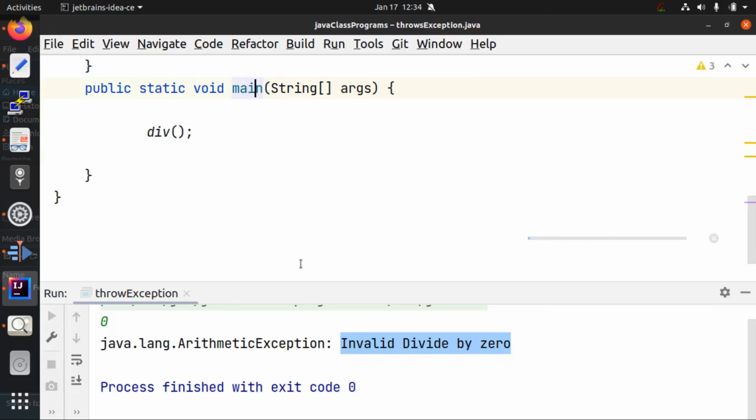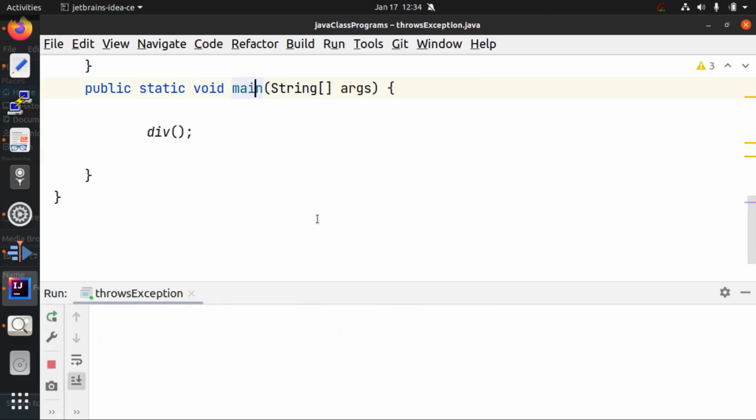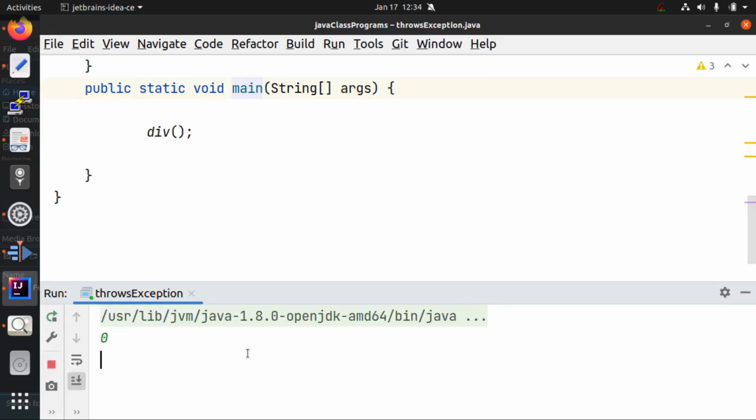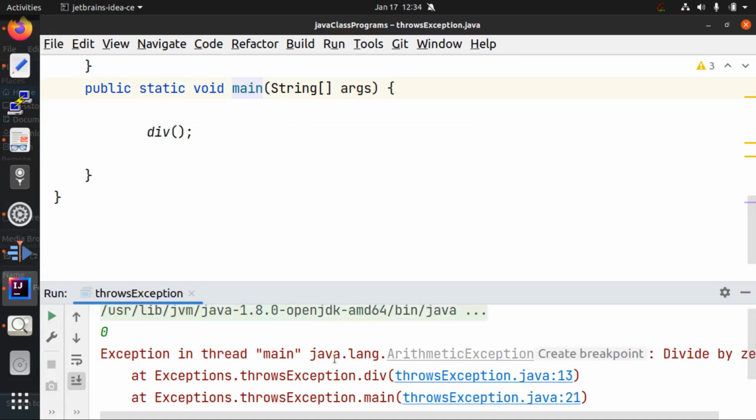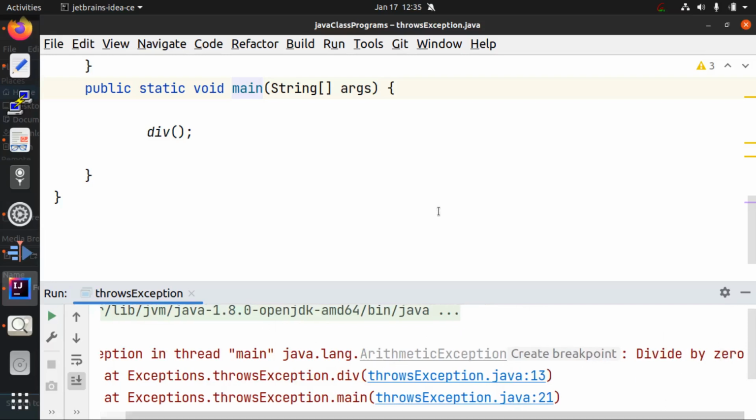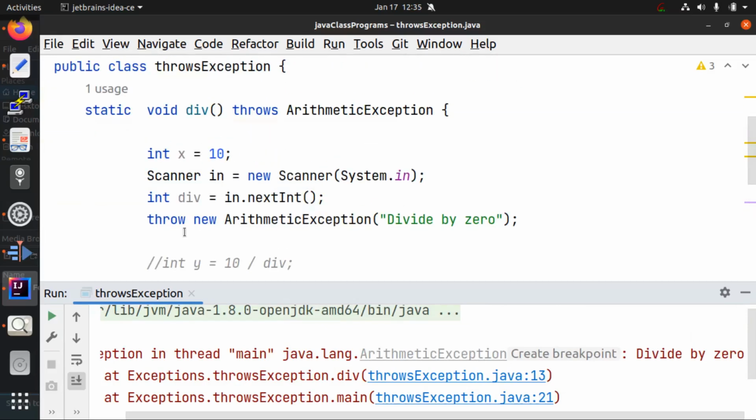So it handles the exception like it would do at any given point of time when there was no try catch block. It receives the exception, and it will print out the normal set of messages that a compiler is supposed to throw. Fine. So that is in case you don't have a try catch block.